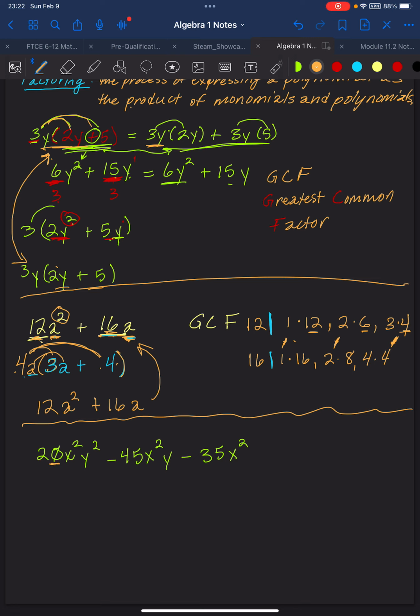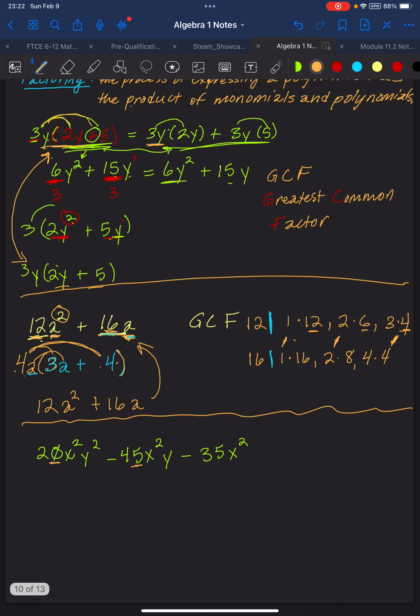Anytime you see numbers ending in 0 or 5, you know that 5 is a factor. Because if you count by 5s, you know this pattern: 5, 10, 15, 20. So anytime you see a 0 or 5 at the end of a number, you know that 5 is a factor. So we already know we can obviously factor out a 5 from each of these terms. But we want to check and see if 5 is the greatest common factor of those terms.